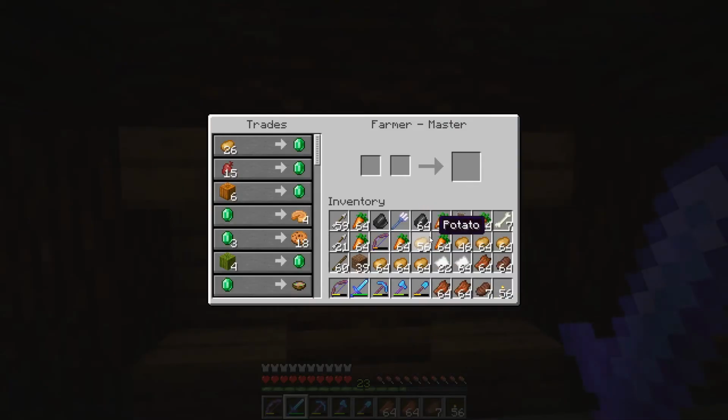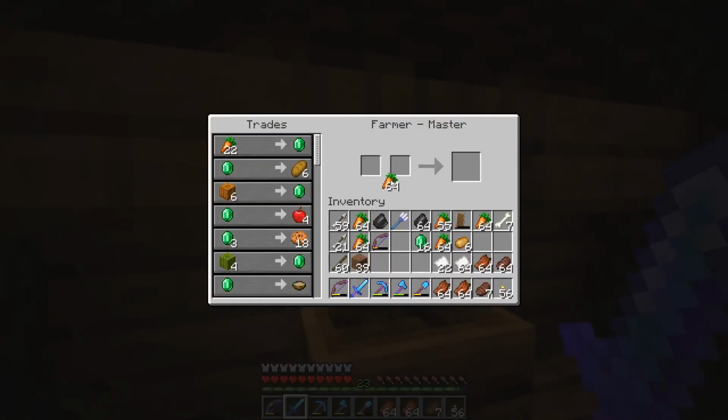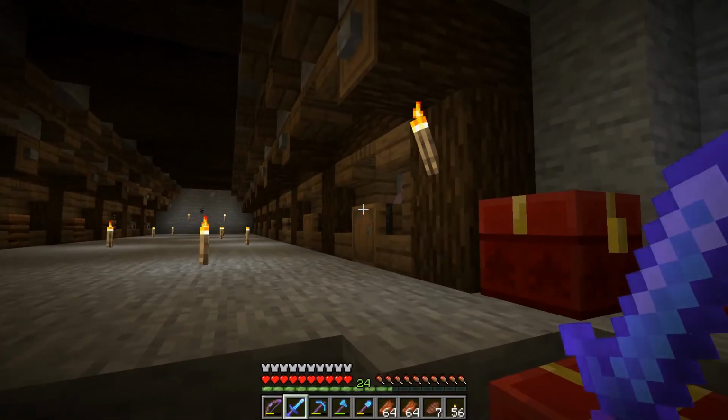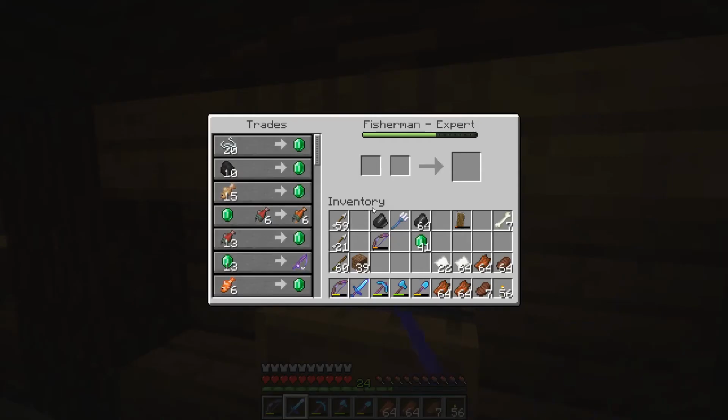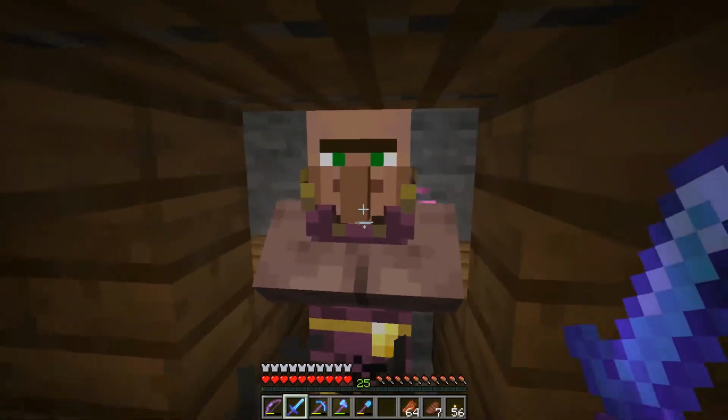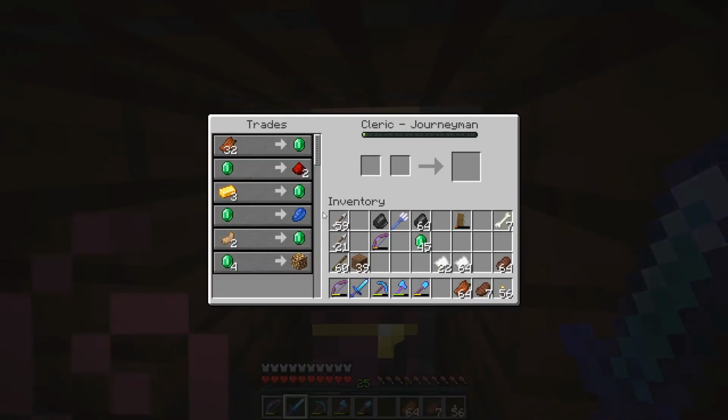Hello, are you interested in buying some potatoes? Great. Hi, do you want some carrots? I really should do some AFK fishing because I feel like my fisherman traders, they're a good source for resources. Should do that more. Ooh, we just got you upgraded.